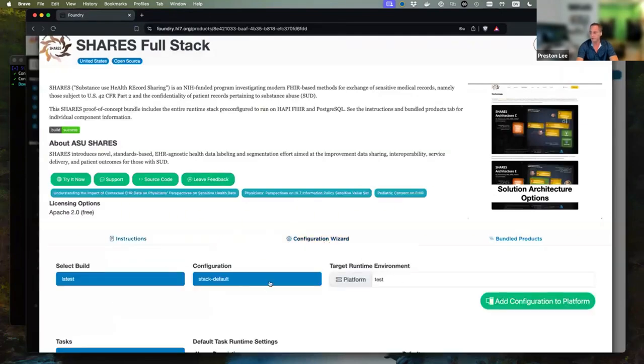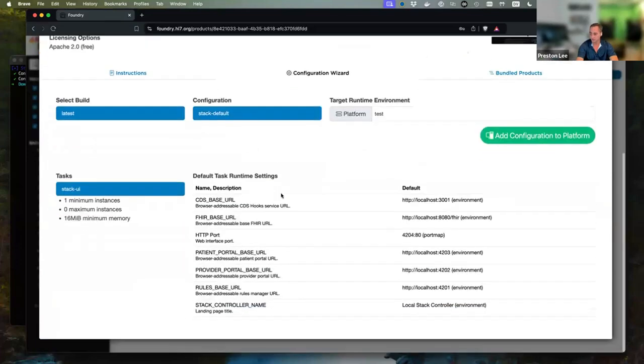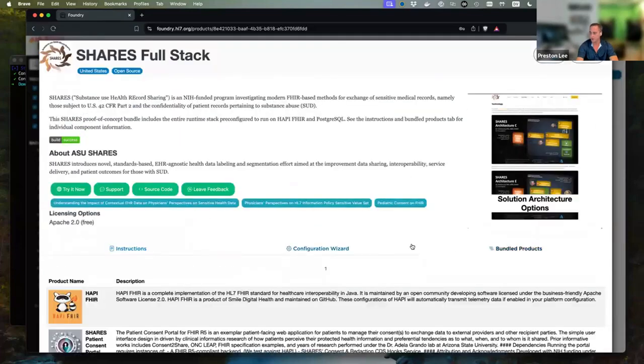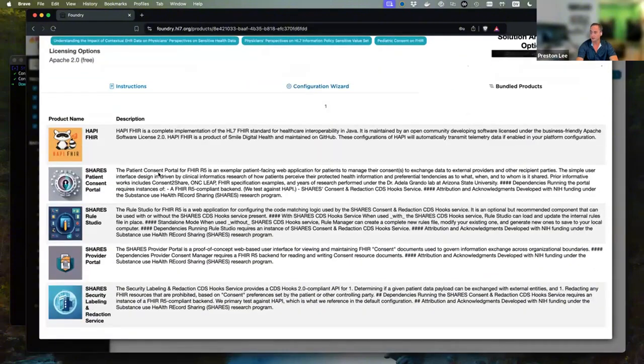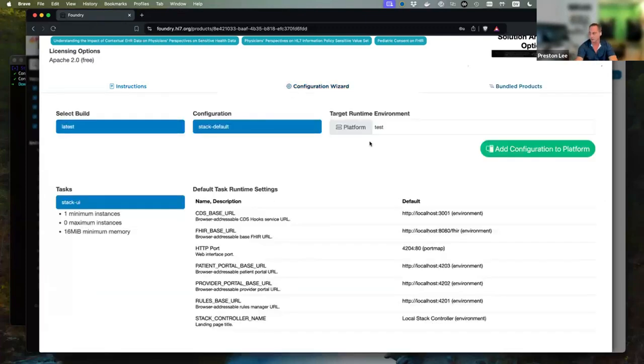So for SHARES, I'm going to look at my default configuration. I'm not going to worry about any of the technical details, but I'm going to click over to bundled products here to take a look at everything that comes with it. This is just things that are directly bundled with SHARES. But remember from our previous slide that HAPI also bundles a database with it. So Foundry is going to take care now of looking at each of these when they get bundled and then going into each of those recursively, taking care of any dependencies and wiring those in as well. So we're not just going to get things at that first level of our dependency tree. We're going to get everything that we need.